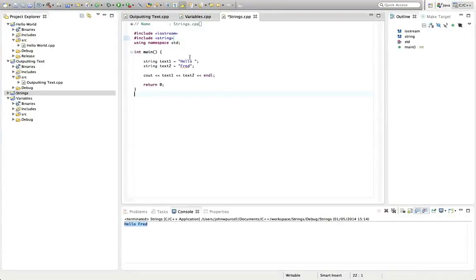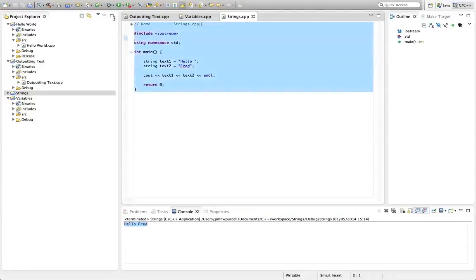Or you might even need to give the string an uppercase first letter, which doesn't work with my compiler, but with yours it might. String isn't a C++ keyword, it's something that's added on to C++, an extra kind of thing. So bear that in mind if this program doesn't work on your compiler, but hopefully it will.